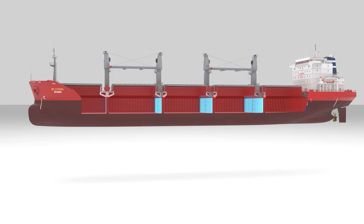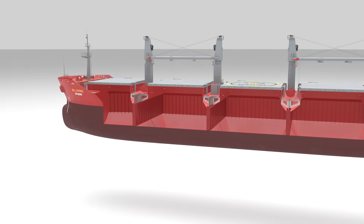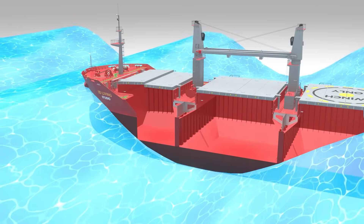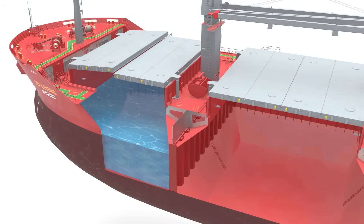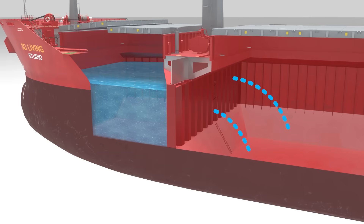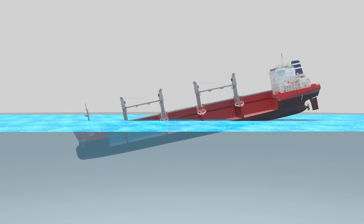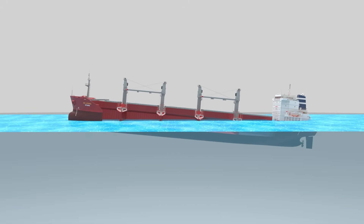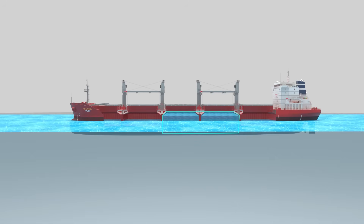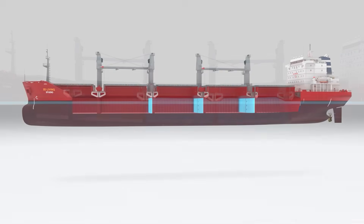In 1997, the IMO introduced new regulations to strengthen bulkheads and improve inspection procedures to detect structural weaknesses and corrosion. These changes were necessary because in the early 1990s, several bulk carriers suffered catastrophic failures when seawater flooded into hold 1 due to faulty, non-water-tight hatch covers. The situation worsened when the forward bulkhead, made of thin high-tensile steel, corroded and cracked, allowing water to rush into hold 2, leading to rapid sinking — mostly in ships older than 20 years. If hold 5 flooded, the ship would submerge toward the aft, potentially flooding the engine room. If water entered the middle holds, it could cause the ship to sag, leading to structural failure, breakage, and an oil spill. This is why constant inspection and timely maintenance are critical.